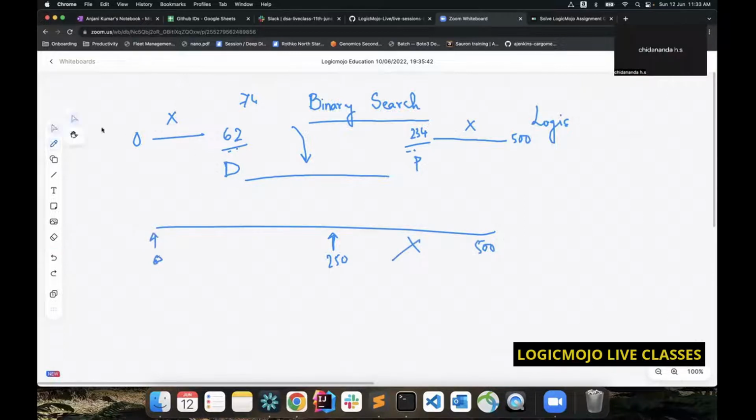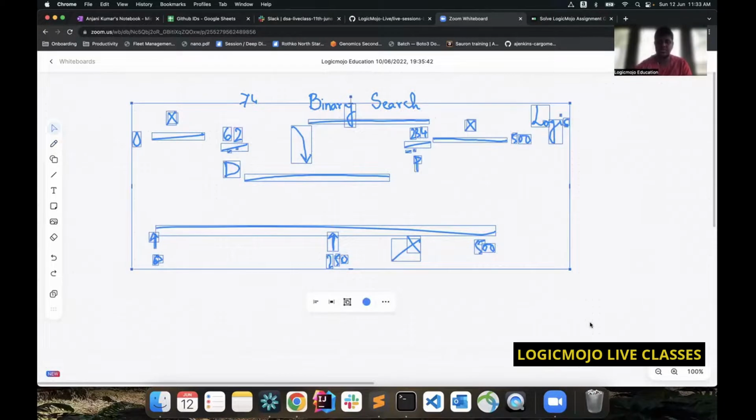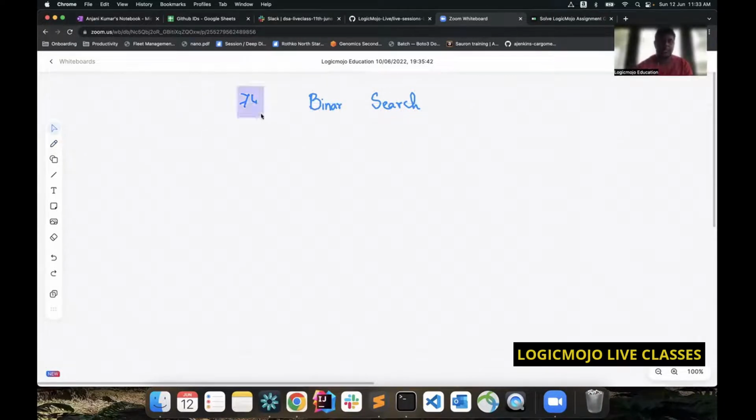Let's see how this actually looks in a coding environment. There's nothing complex about binary search. Whenever you are given an array, let me quickly create one. It should be a sorted array. Binary search only works for a sorted array. I cannot stress this enough, because many people try to use it on an unsorted array and then get caught up in it.